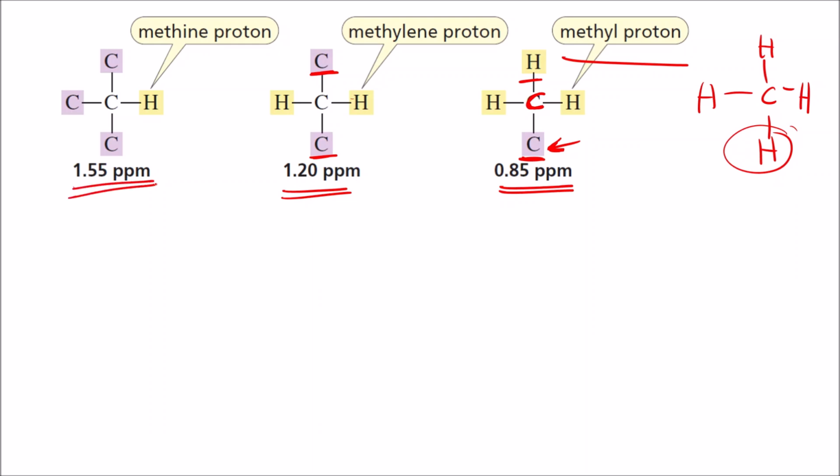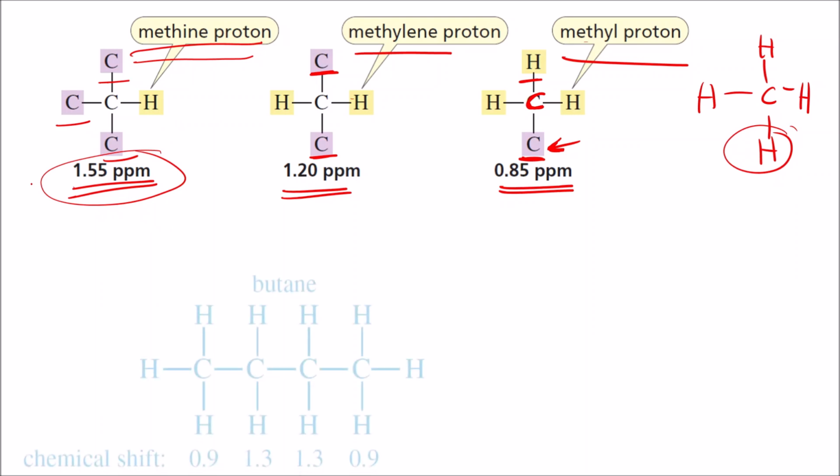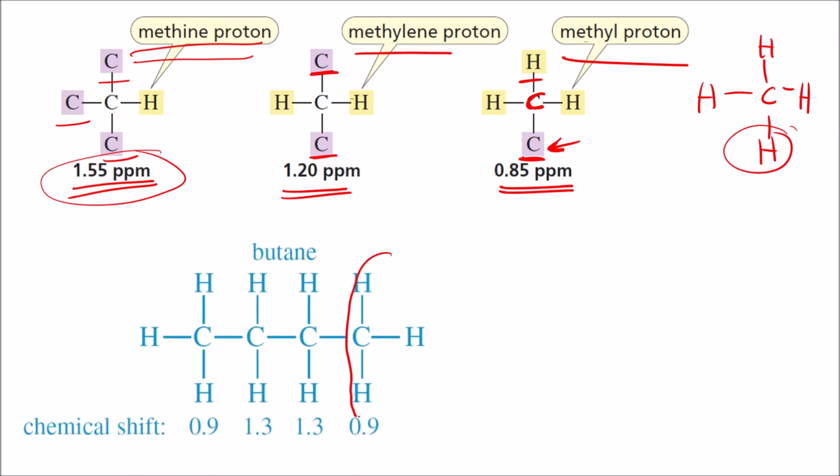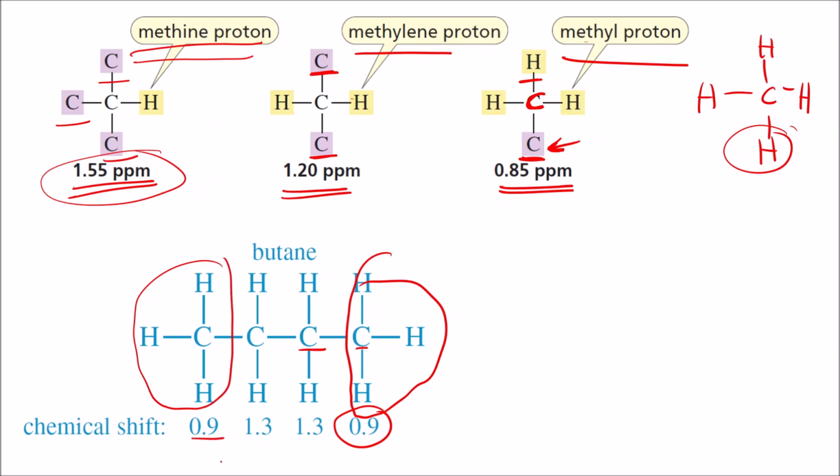And when you replace one more, that is called methine. CH3 is methyl, CH2 is methylene, and CH is methine. Here there are 3 carbons. Most deshielded, so the electron density is minimum, the magnetic field experience will be maximum, so the chemical shift value is also maximum. Example, see CH3 methyl, there is only one carbon, so the chemical shift is lowest. Whereas for methylene protons, you can see there are 2 carbons, so the value is higher.